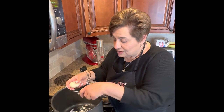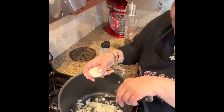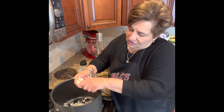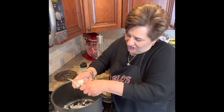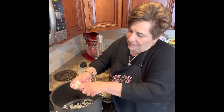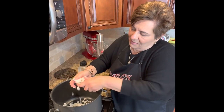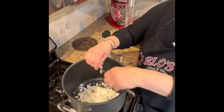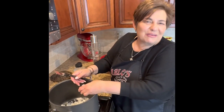I always put two tablespoons of extra virgin olive oil and six cloves of garlic — I don't even chop them up. I'm just chopping up my onion; this is really the old-fashioned way. Nana doesn't like this but I just use a medium onion chopped up, and we're gonna sauté that. This is gonna be for my baked penne — it's usually called baked macaroni but since I'm using penne, I'm calling it baked penne.